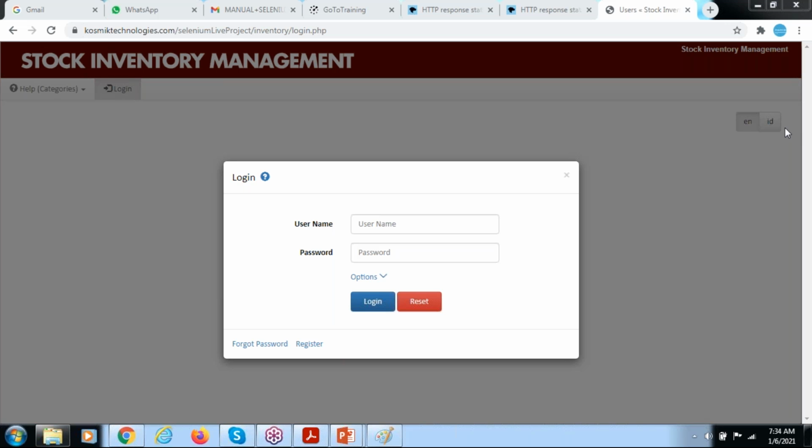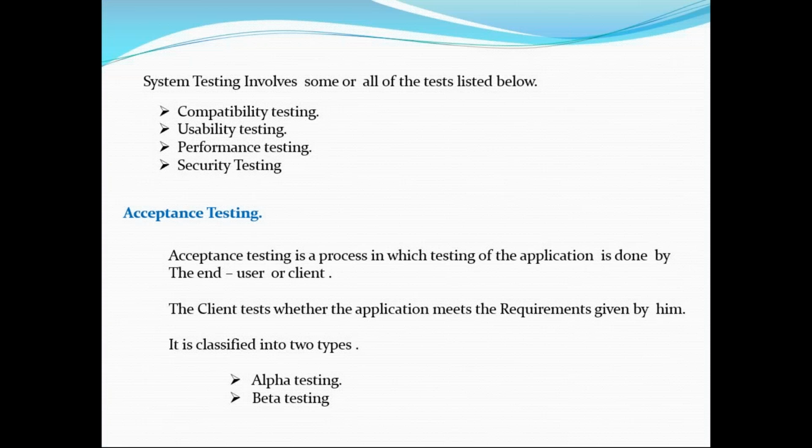And what is the next one? Security. What is called security, guys? Security means valid authentication, valid user and valid password. Authentication and authorization will be there. So you need to check whether it is a valid user or not. That is system testing. Once you know all these concepts, you can test the application very easily. Take any application, you need to follow all these things: compatibility, usability, performance, security, and browser compatibility. Okay, any questions so far?